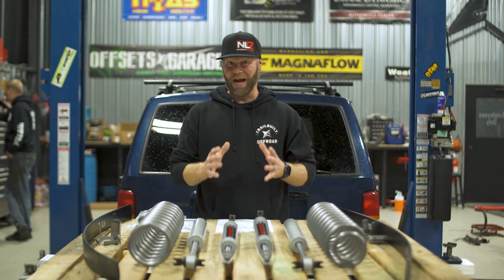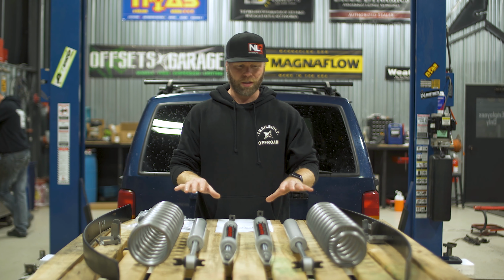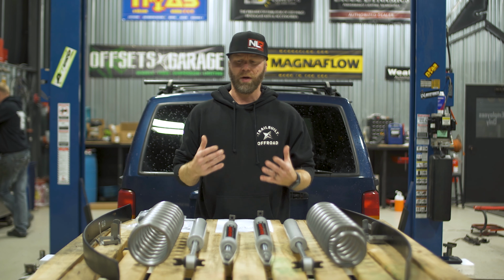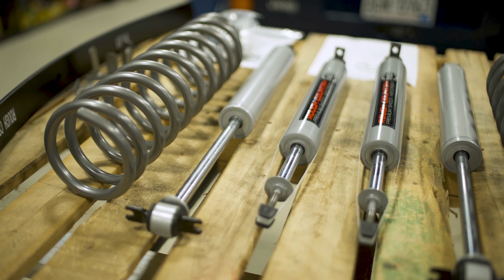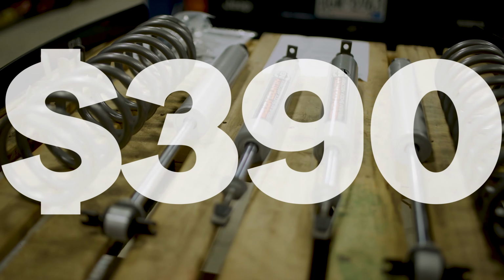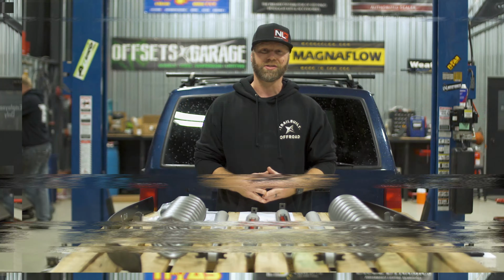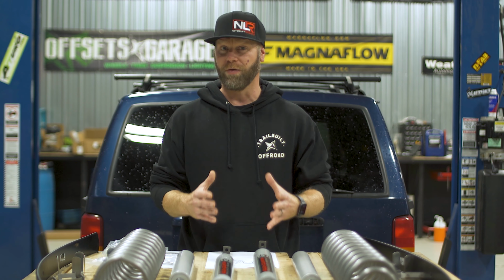So now that we're out of the cold, rainy weather and back in this nice warm shop, we're going to go through this kit with you guys and show you what's all involved with it. First of all, this Rough Country kit is only $390 on our website. So it's a heck of a good way to get started by lifting your Jeep for cheap.